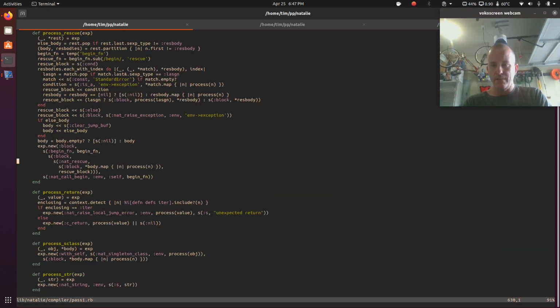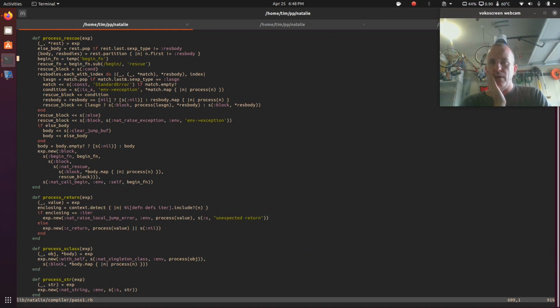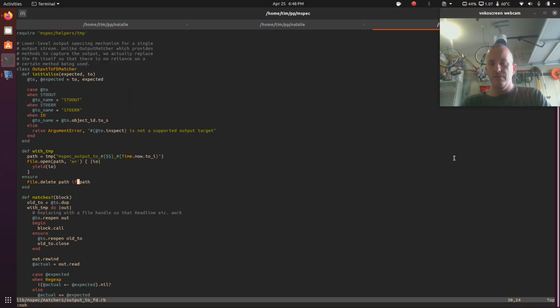In pass one, I was really wondering, why do we do this? Why do we create a function to hold a begin, which then requires me to pass a new environment and then worry about captured variables and everything, when really a begin is not a new scope. As far as I can tell, a begin is the same scope. It's not a block, it's not a function, it's nothing. Even let me just verify this.